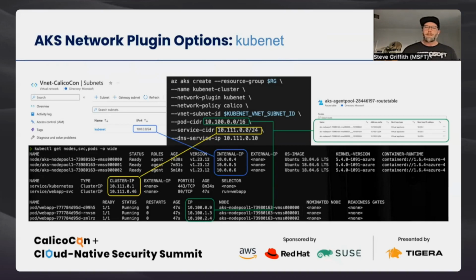Now, an interesting point with this is that the pod CIDR also drives the creation of an Azure route table. So in the upper right there, you can see there's a route table where every node gets a subset of that route table, that pod CIDR. And this is fine, and it does a good job, but it does have some limitations, right? So you can imagine that if you have other route tables within your environment, you can start to run into some challenges. Likewise, if you have very large clusters, the route table does have certain limits on size. So large clusters do run into challenges. So we need some other options.